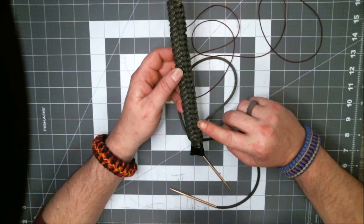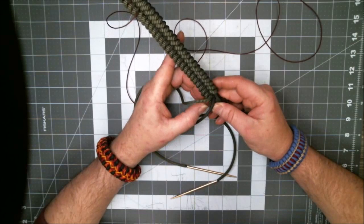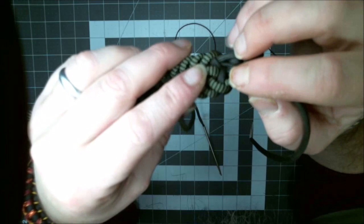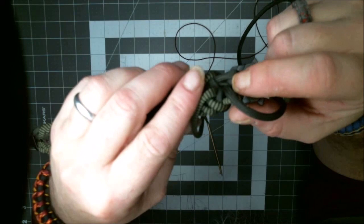All right, I'm going to stitch this one out. All right, and when you get down here to the end, just be mindful because it's kind of not the same. And here, let me go ahead and do this. I'll show you this too. I probably should have already done this. See how this accent is above this one. I'm going to take this because I still got that fit on there, and I'm going to run it up under that piece of stealth olive right there. That way it doesn't get cut and burned.